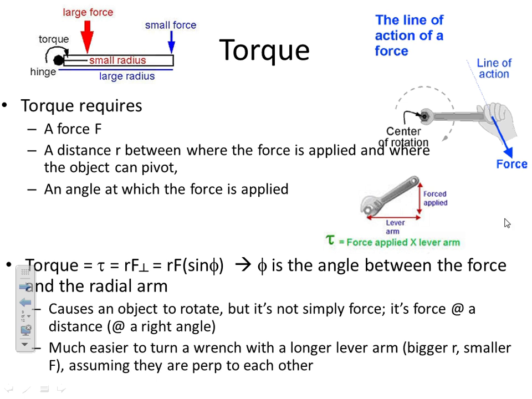It's nice and easy if they are perpendicular to each other, because then we're going to have our maximum torque value. If they're not perpendicular to each other, oh well. Imagine pushing open a door. If you were to push open a door from just where the door handle is, first of all, that's going to have a very large radius. You wouldn't need much force in terms of pushing it open or pushing it closed.